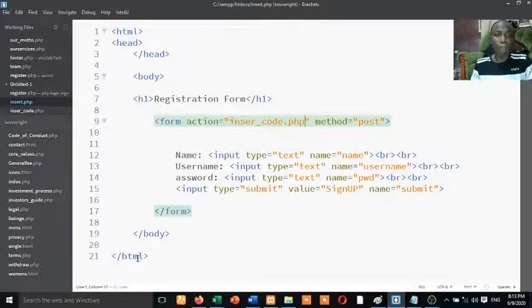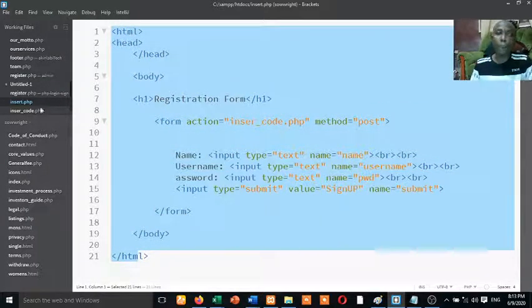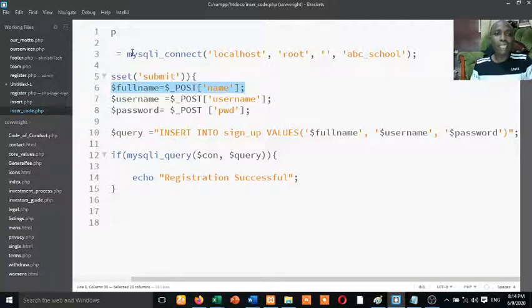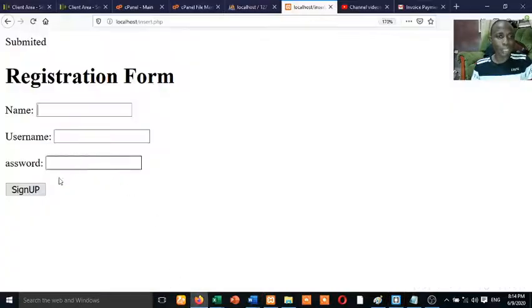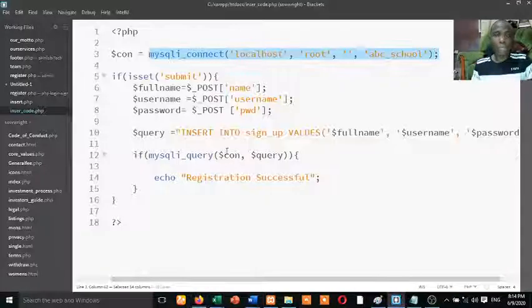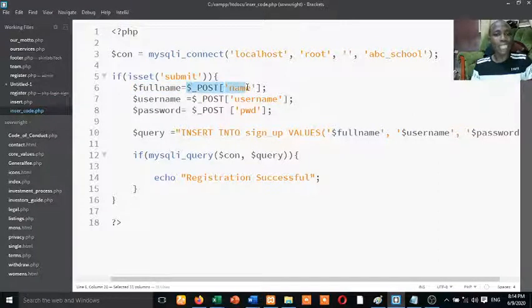This is a normal HTML form. I know you don't have a problem with this. Anyone who is having a problem with this, you go back. Then this insert in my PHP, I think I have made a mistake somewhere. When you want to open PHP, you know PHP has its own syntax. We've not gotten there. All this mysql_connect is used to connect to the database. So this, if it said submit, means if I click this submit, that's the meaning. Then what should happen? Declare a variable, store anything that I put inside that text box.